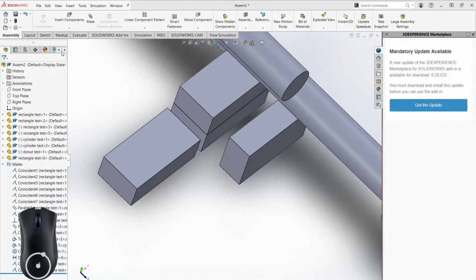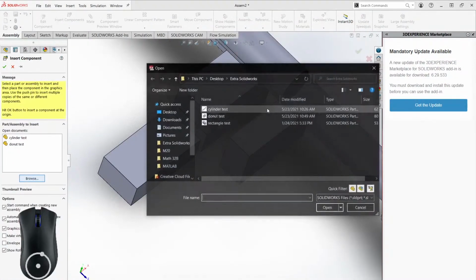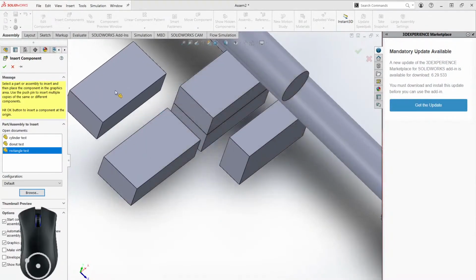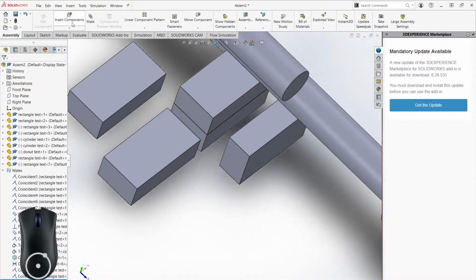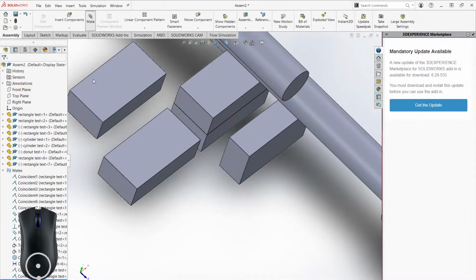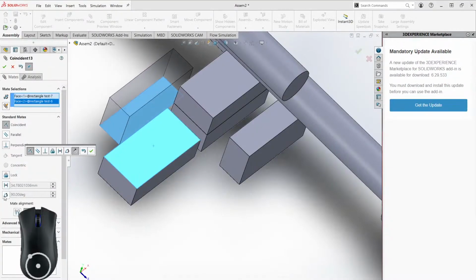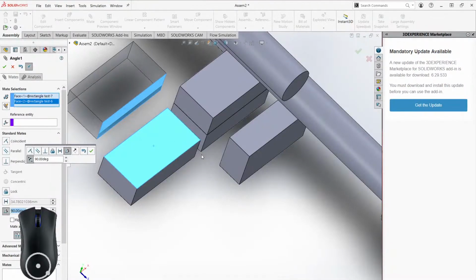The angle one, which you may have seen earlier, let's insert another rectangle. So we can mate, let's say we want this side to be coincident, but not actually. We want it to be some angle apart.